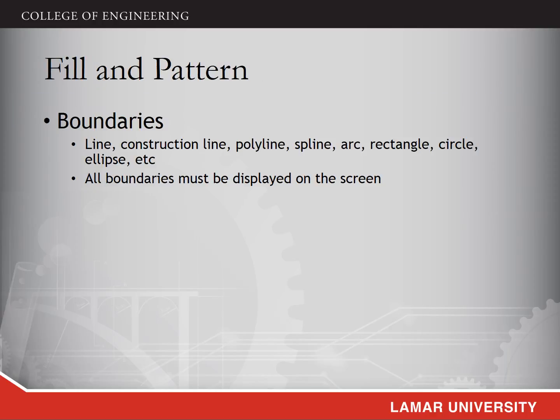The last two-dimensional editing command we will learn here is called hatch. This command can help you to define a certain pattern fill inside of some boundaries. Generally, the boundaries applied for the hatch command are two-dimensional lines and objects, including line, construction line, polyline, smooth line, arc, rectangle, circle, and ellipse. And remember, when you use this command, all the boundaries must be displayed on the screen.